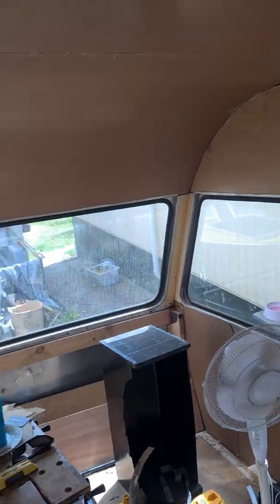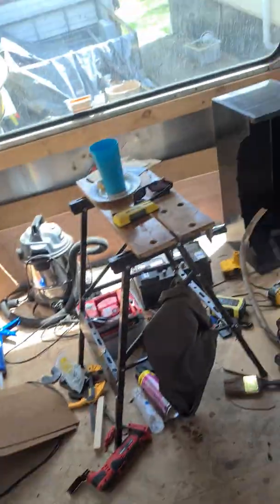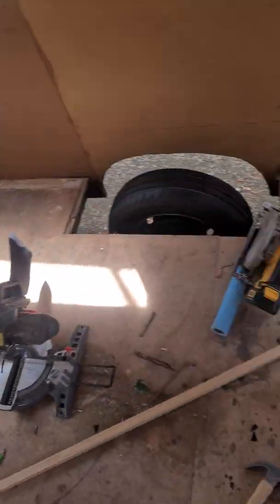So yeah, it's all insulated, skinned up. This isn't water damage from the Caravan. I had my hardboards out, I got a bit of rain on them, but they didn't swell up or anything, so they're fine. Your wheel arch is made, got that one installed. Just going to drop that one in today.